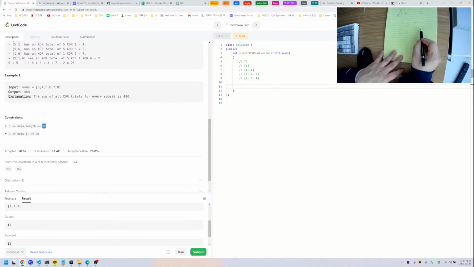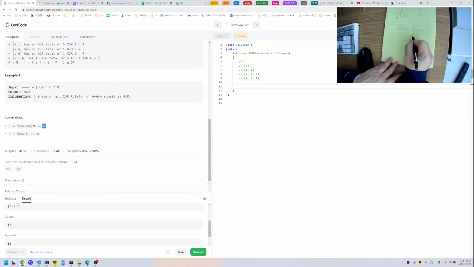What if we do this again? So if the partial total is 1, and this was 1 and this is 1, the answer of this should be 0, and then the answer of this is 1. Okay, so we get this, and then 0, 0.